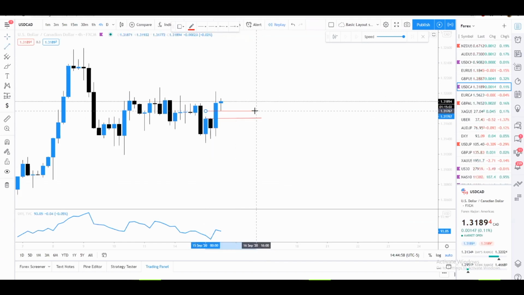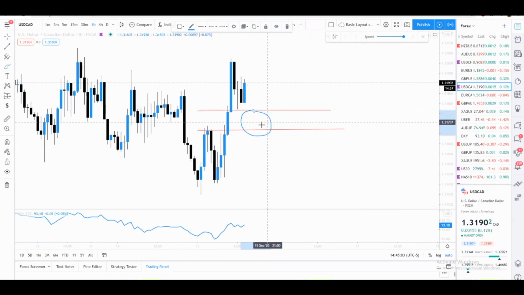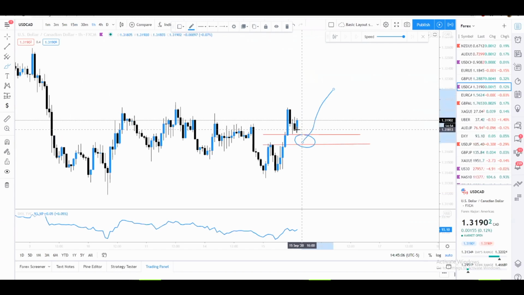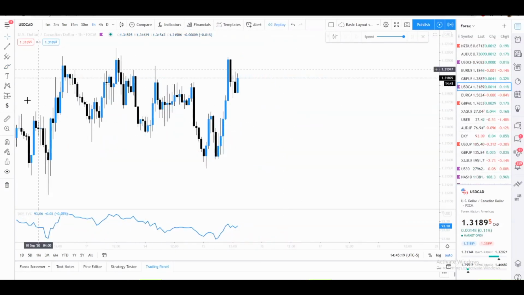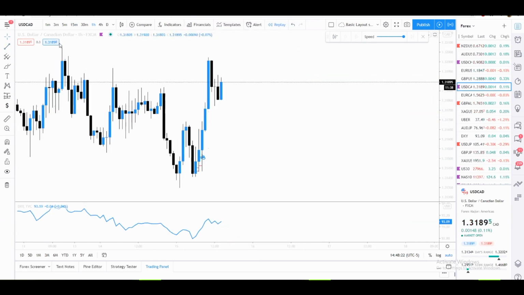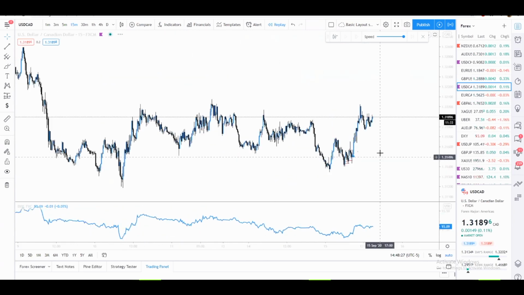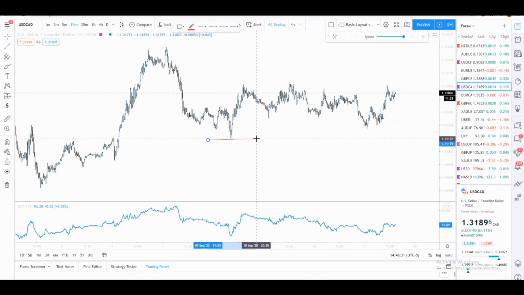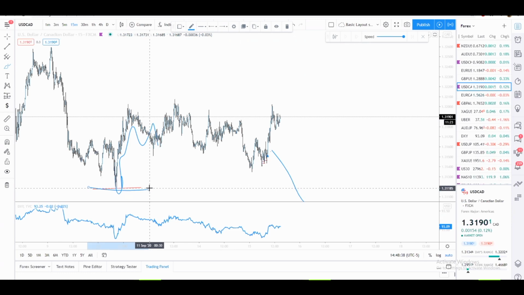Maybe we get some kind of slow consolidation to where this can be dipped into and to add on. Okay, we don't know. Maybe it just goes, right? But with news, I would anticipate that we consolidate. We have this expansion here. This is where I'd be paying attention to for imbalance. Okay, because if price was to come back and visit this, technically it would go underneath all of this and run these lows, right? Because all of this is efficient. If it's going to take all this back, it's going to take it all back.